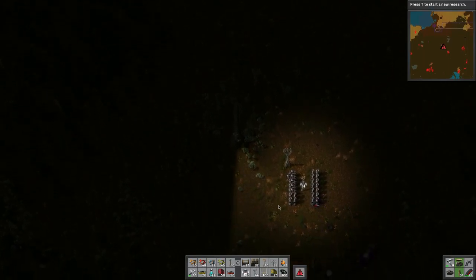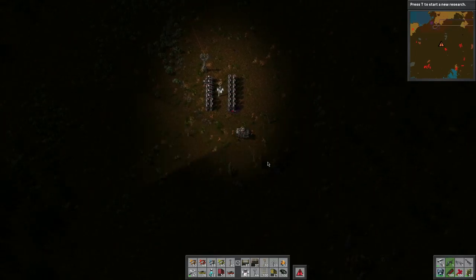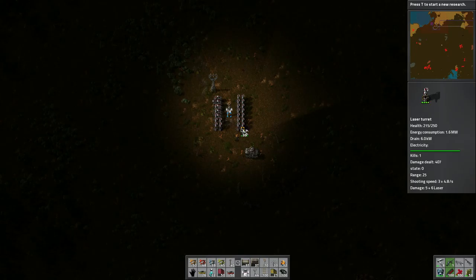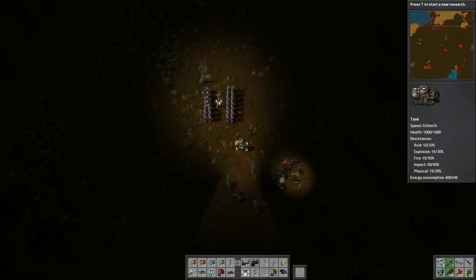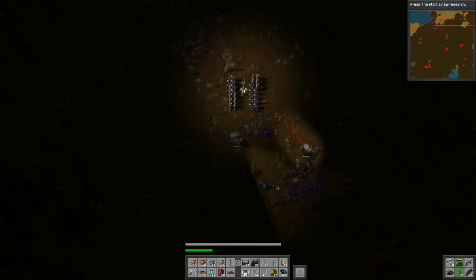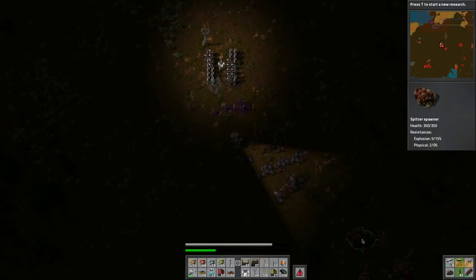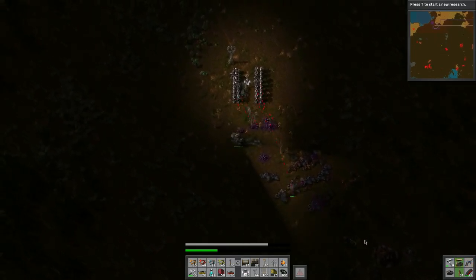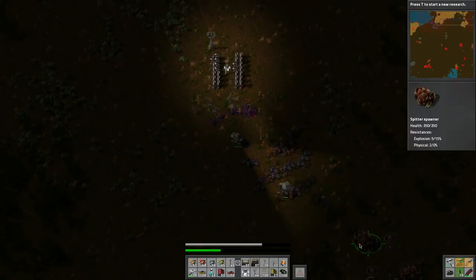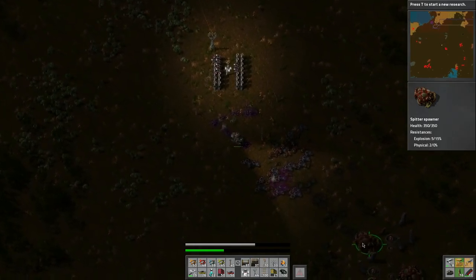Shit. Okay, well, we need to go down here. Okay, let's hop out and repair this quickly. Okay, and hop in. Whoa! Okay, so we need to start taking care of these guys. Yeah, come on, laser guys. Come on.